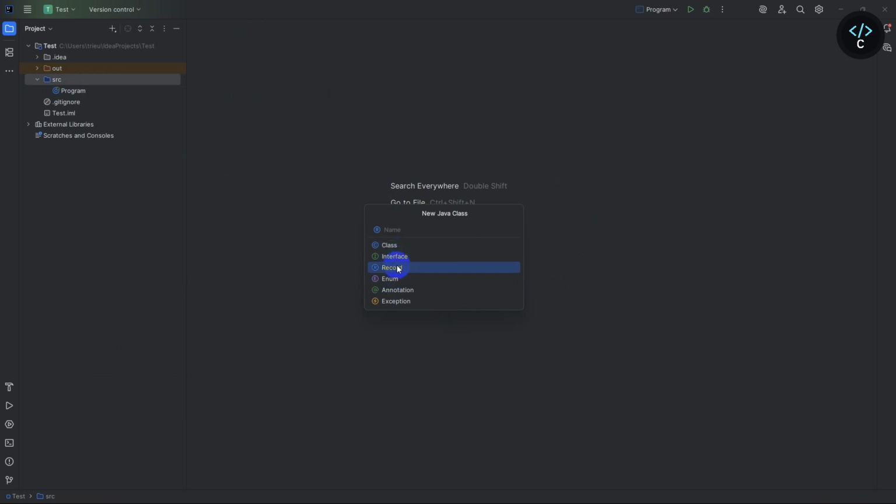A new window appears, you choose class by default. Then name the file, which is also the name of the public class. The class name must be a noun or noun phrase that has meaning in itself. About class naming rules, class names start with an uppercase letter, followed by lowercase letters and numbers. Only letters and numbers should be used to name classes in Java.